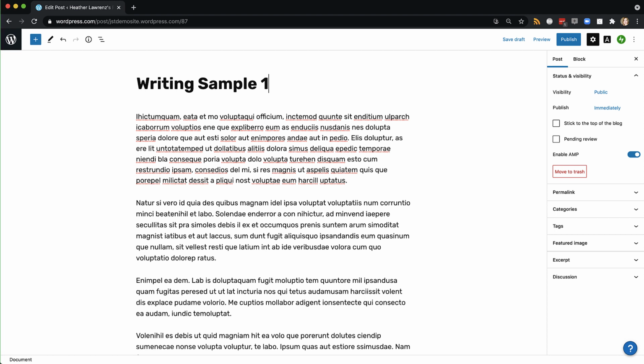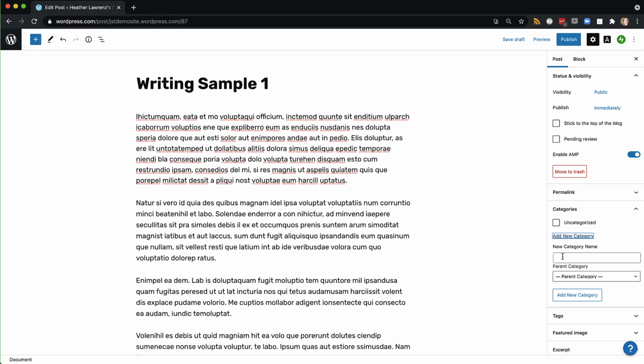And so now let's categorize it. So think about this. We're going to have many different pieces of writing, and we want those to all be gathered together in one category. So I'm going to go over to my right-hand side, and under categories, I'm going to add a new one. And I'm going to add writing as a category.